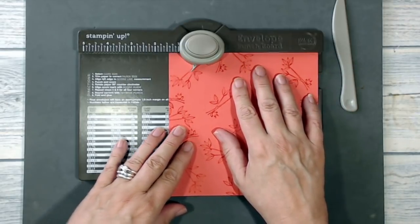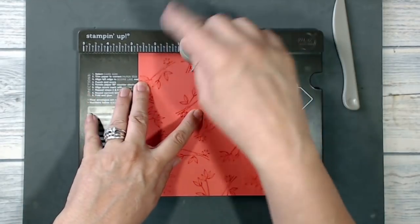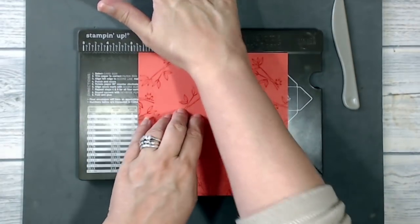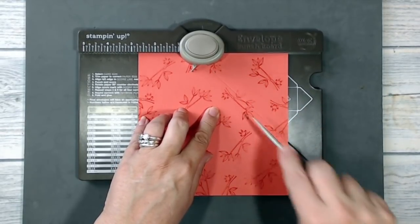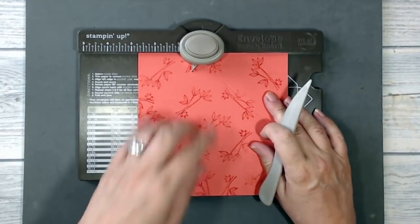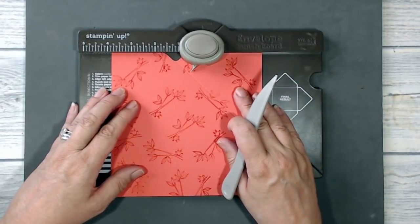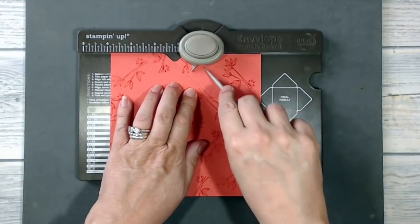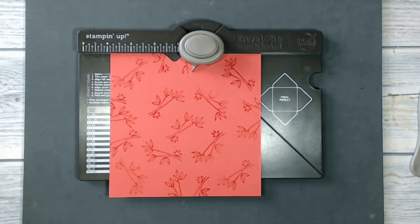Okay, so 6½ inches square piece of paper, and Crafty Owl tells me I need to make my first punch and score at 2 3/4 of an inch. So here we go. Okay, so I've punched, and I'm going to take my scoring tool. You can use your own bone folder if you prefer, but this comes with the punch, so why not? And then the next one is at 3 7/8 of an inch. And again, punch and score.